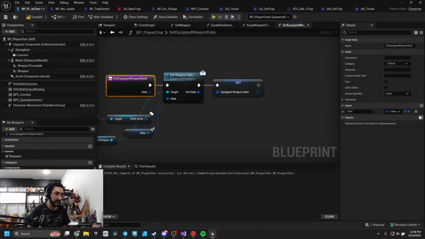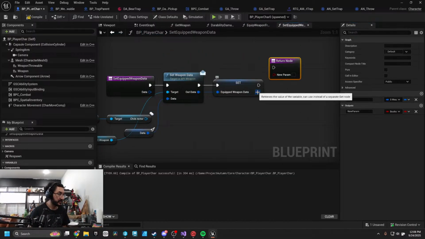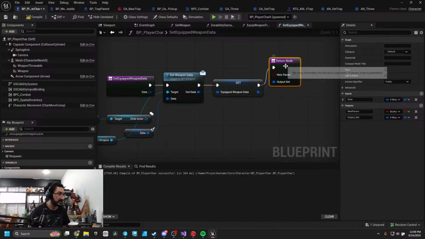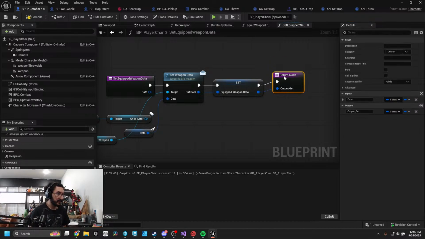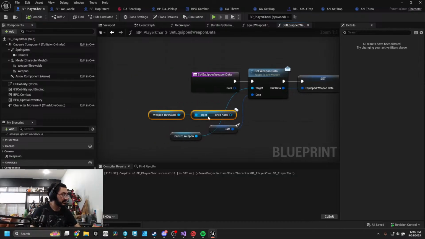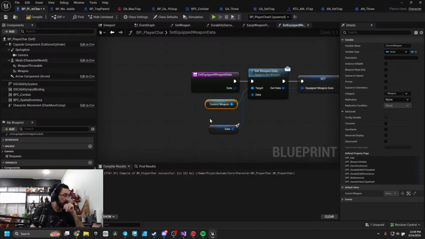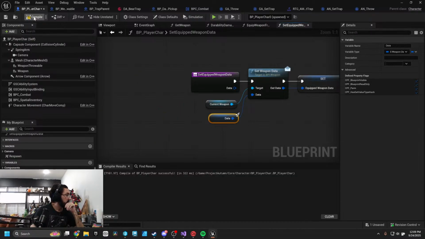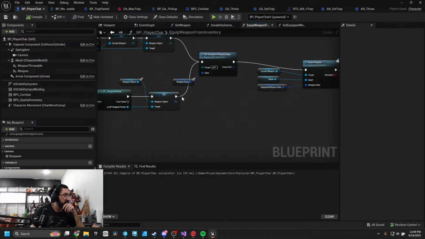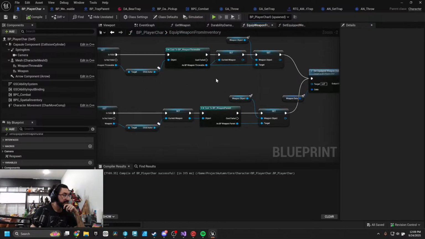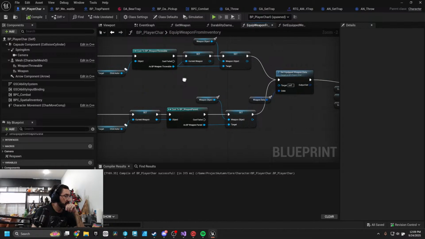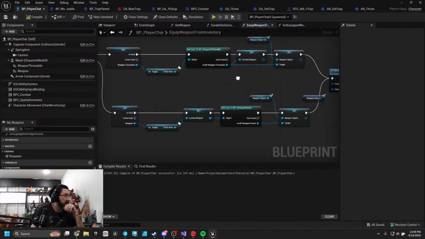I'll make a turn here just because. Save. Don't need that. Save. Weapon.